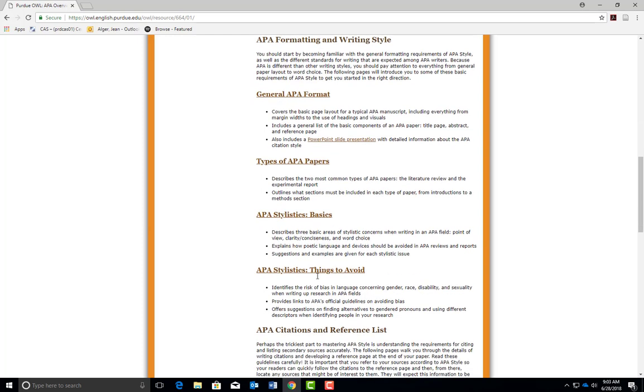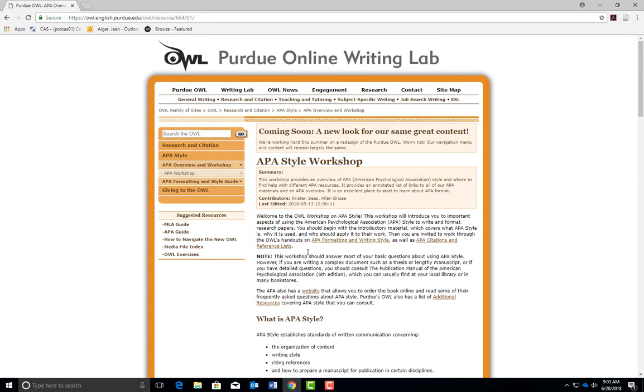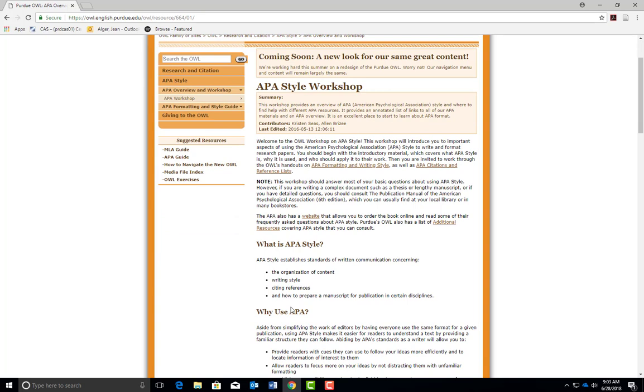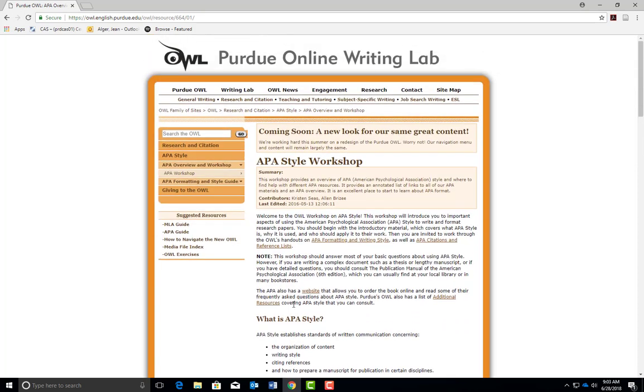Because APA is for the sciences, they strive for really objective language. So this is something you should really familiarize yourself with if you're asked to write an APA paper, so that you can think about all of the differences and be mindful of your audience as you're writing your papers.